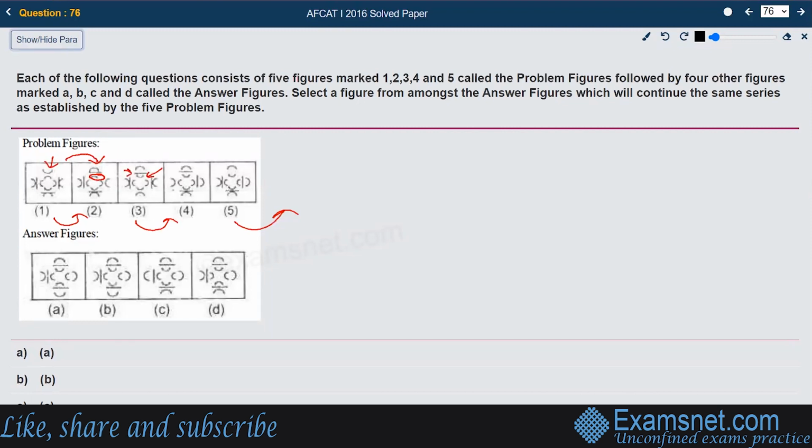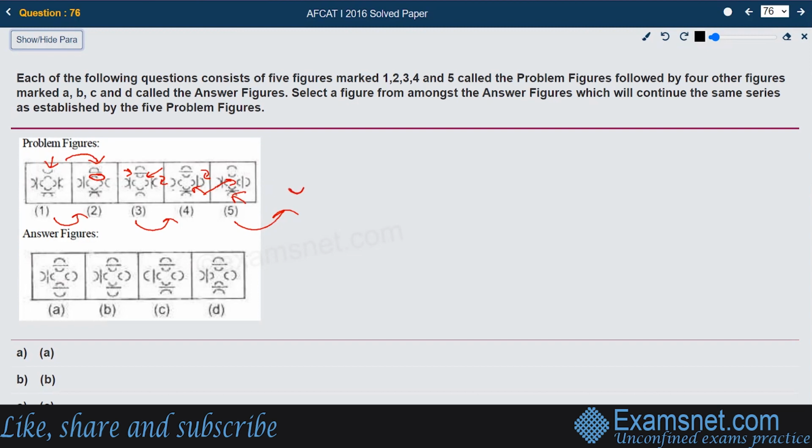Now from 3 to 4, the right side outermost has been taken as a mirror image, or rather the water image. And then in the next step, the inner one has been taken as a mirror image, like this. So in the next step, we should go to the south side and flip the downmost one, and the downmost one is this one. If we take the water image of this, the figure should have this kind of shape in between.